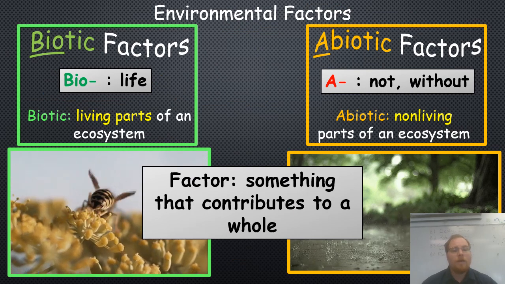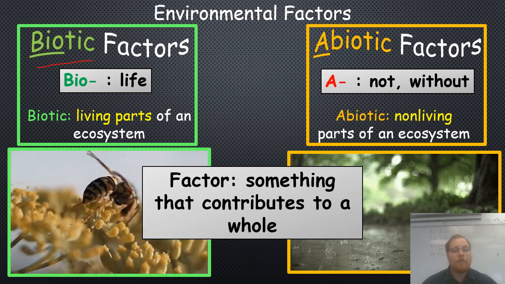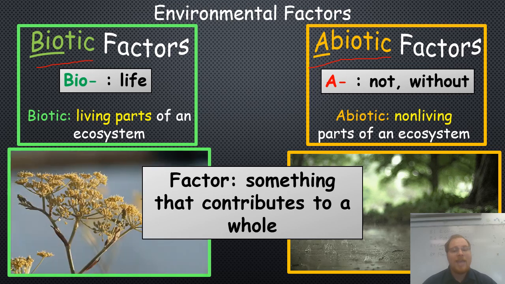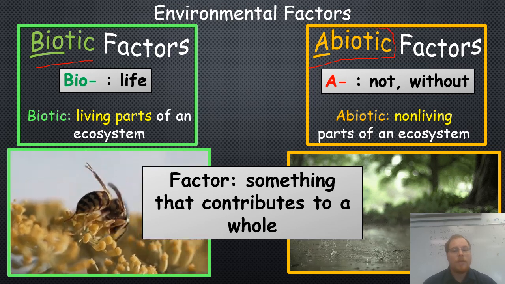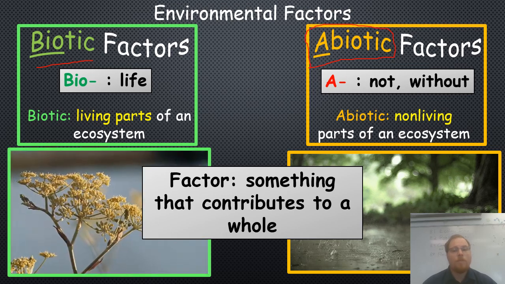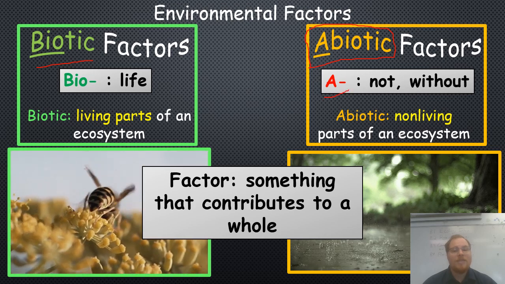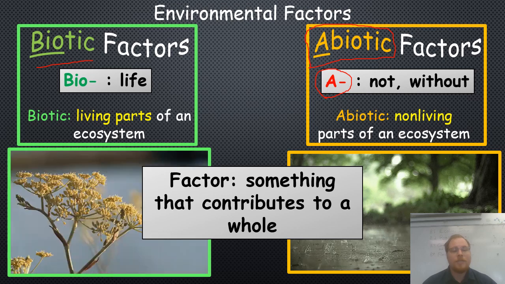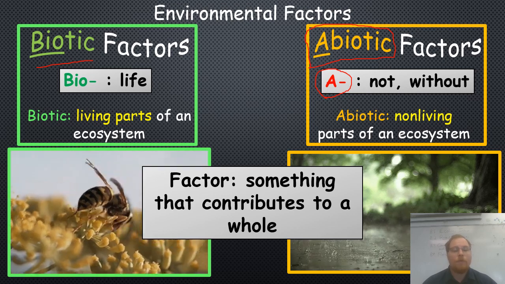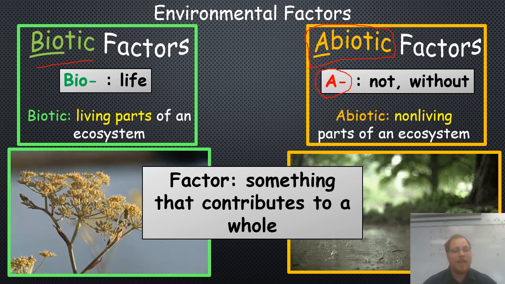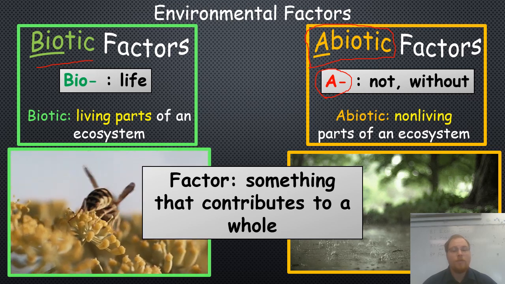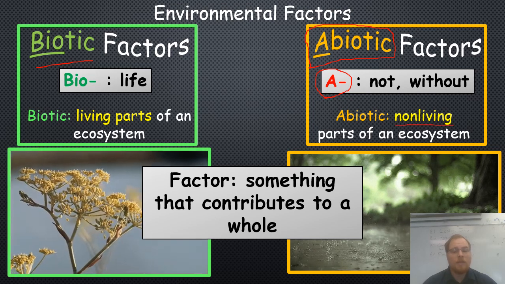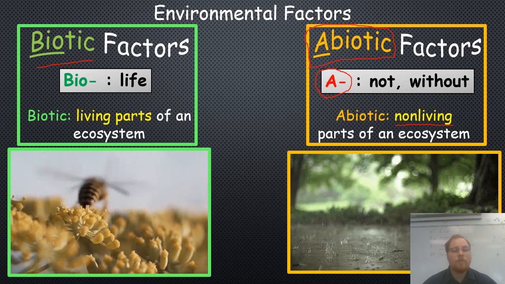Now, we've been talking about biotic and abiotic, but let's go ahead and define those. Abiotic, and you can understand this by breaking up the word too, means any non-living things. The a is a prefix that means without or not, and you're going to see that a lot in science. If you remember analogous structures, that a means not or without. So it's any non-living thing that is part of the ecosystem.